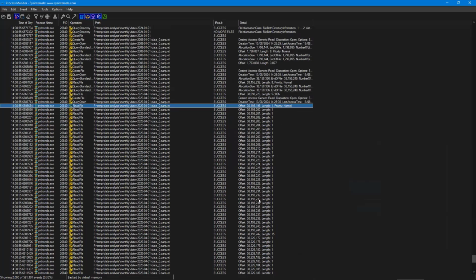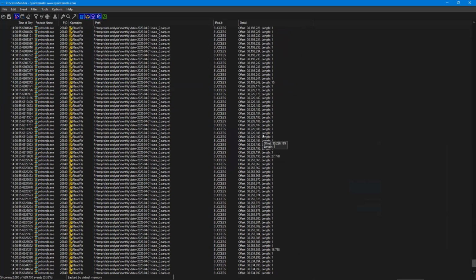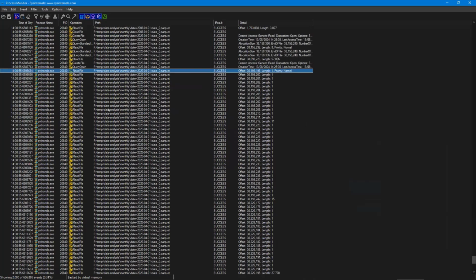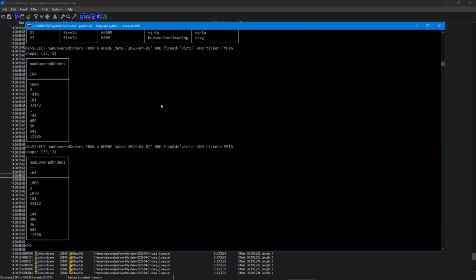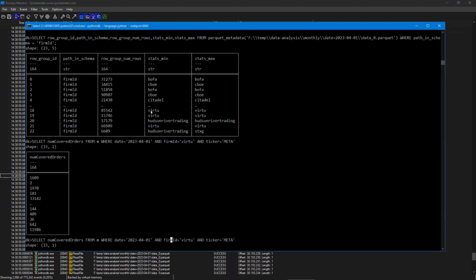And actually, these are all sequential. It just recorded it in a strange way. But you'll notice the length is very small, so it's reading a very small amount of data from the actual file itself. So when you do that select, it checks what folders exist, only looks in the one folder, looks in the Parquet file, looks at the metadata to see that Virtu is all in one area, and only reads that section.